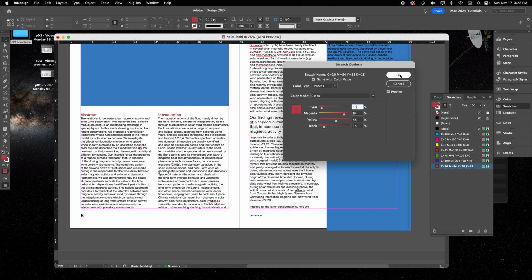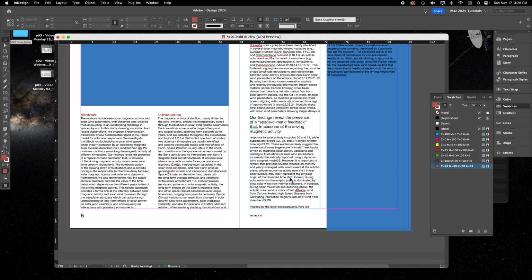And then when you need to make a minor adjustment, right? Sometimes you print it and it's like, you know what? It's just a little bit too magenta in there. So I'm going to pull back the magenta slightly, hit OK, and then try a test print. All right. This way you can make that change very fast and then you'll be all set.